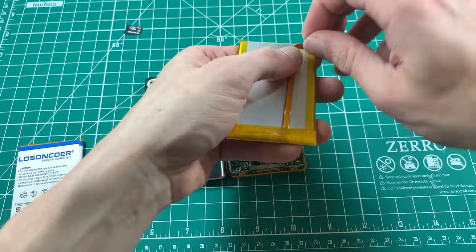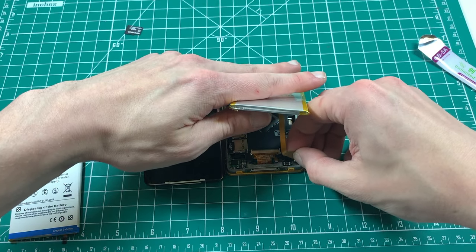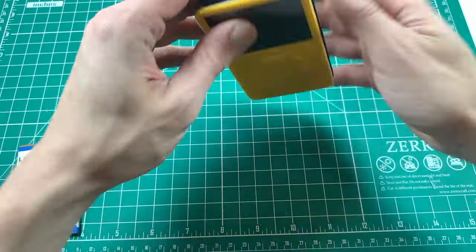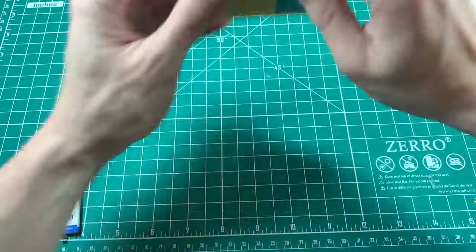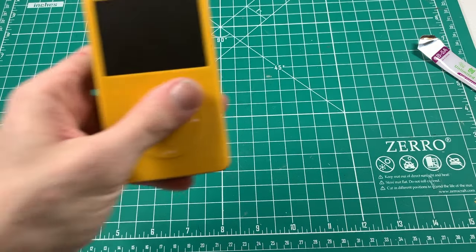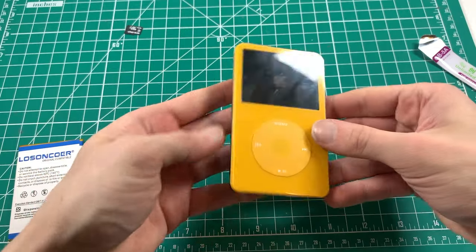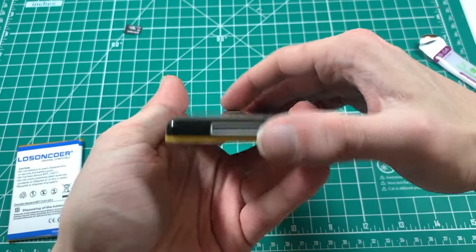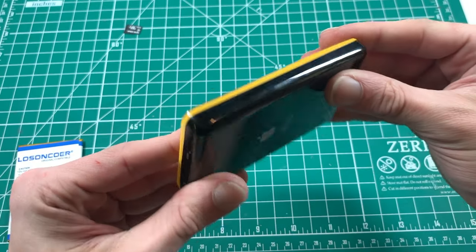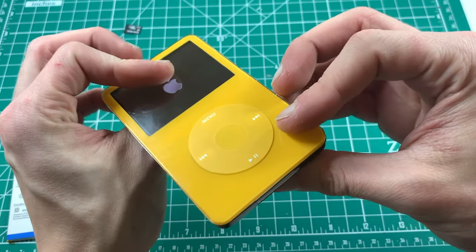It's in position. We're going to plug this in, I'm not even going to adhere it, and we're going to seal it up. I've even had a good squeeze off camera. And there you go - it is a 3,000mAh battery with an iFlash Quad and a thin backplate, and it works. No pressure points, looks perfect.